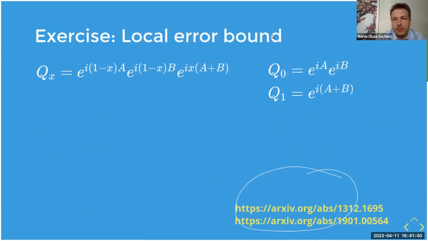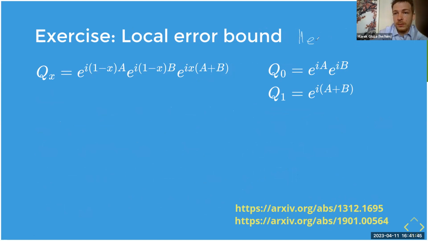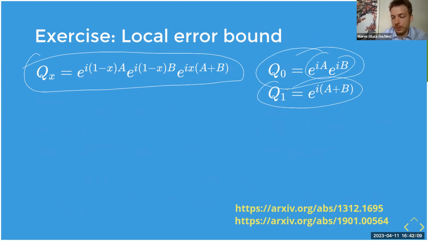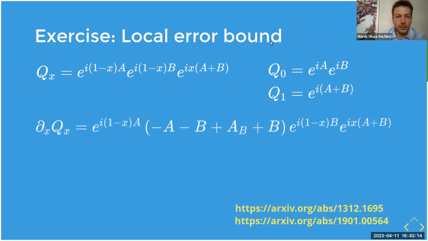And I have the slides for this because here we can speed up. We did very carefully the bound e to IA minus e to IB. But if we have a bound e to IB plus A here, then we need a different ansatz. Okay, so now we have a new ansatz. This is this ansatz. So what do we see? At 0, it's interpolating to the split product, and at 1, it's interpolating to the joint product. Okay, so we're almost done.